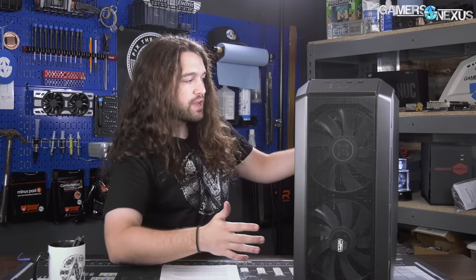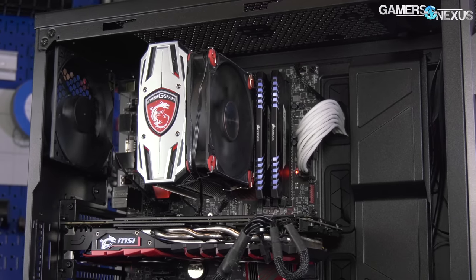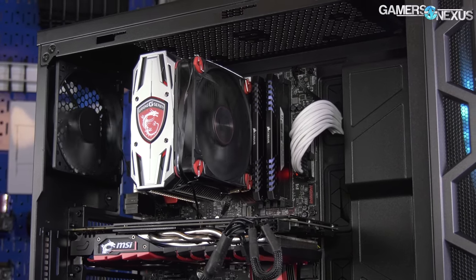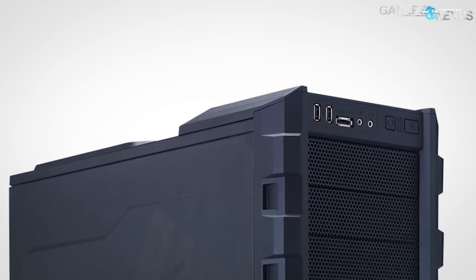The look of the H500 family was firmly established by the H500P over the past year, and that followed the same trend of moving to 200mm fans that we saw in old Cooler Master cases, like the 912, the Half X, and so forth, where they tried to adopt larger and larger fans. That fad sort of died for a while, and it came back with the H500P. The H500 sticks with the 200mm fans in the front, has a 120mm in the back, and in terms of the exterior it's actually a good bit different from the other H500 series cases. The front top now has sort of the bump that the old 912, 922, and 932 cases had.